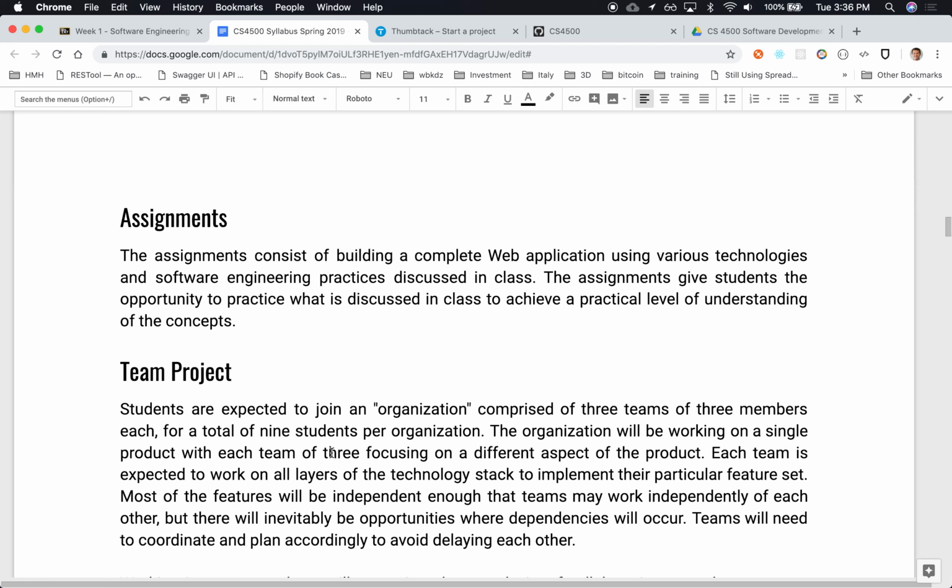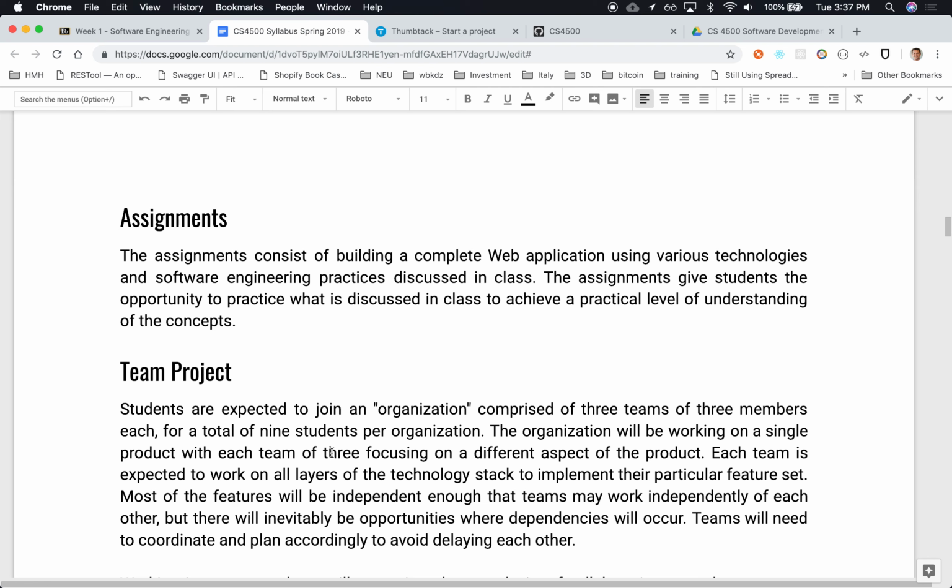Within that organization, there are going to be 3 different teams: Team 1, Team 2, Team 3, each one with 3 students. The idea is that we want to simulate the challenges that come up when you're working with other folks, in your own team and also across teams. At first, the first couple of assignments will be fairly individual, where each one of you will be doing certain things by yourself. But as we progress throughout the semester, more and more you're going to depend on folks in your own team, and then on other teams in the same organization. Never across organizations, always within the same organization.